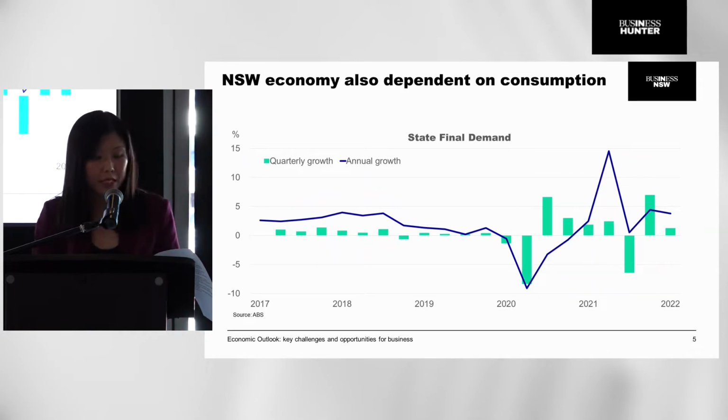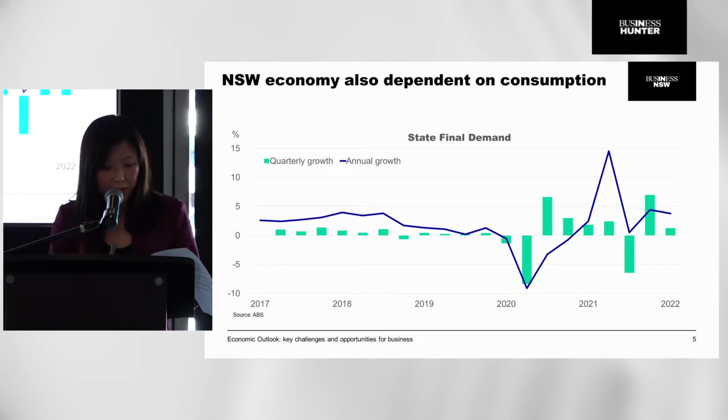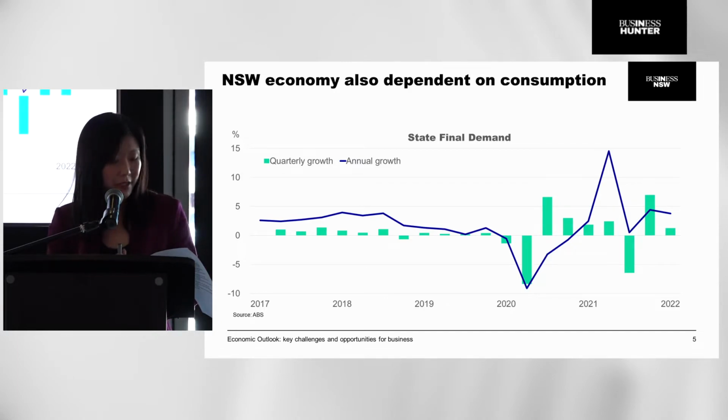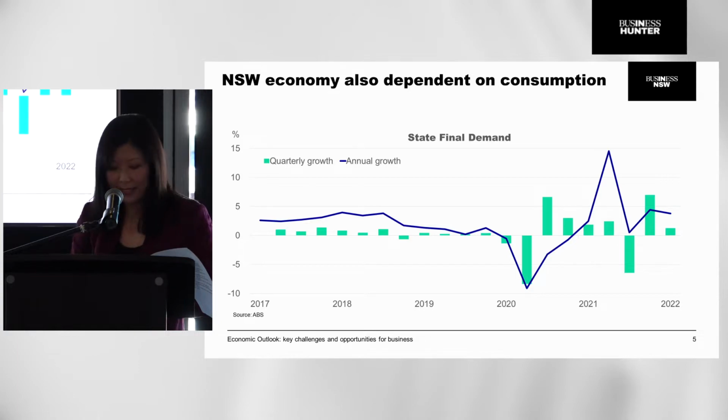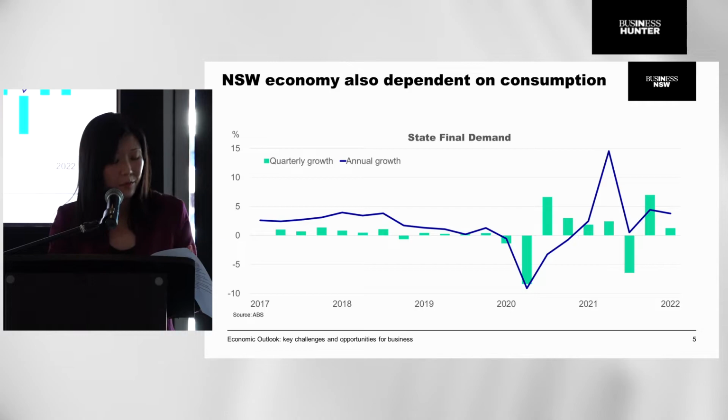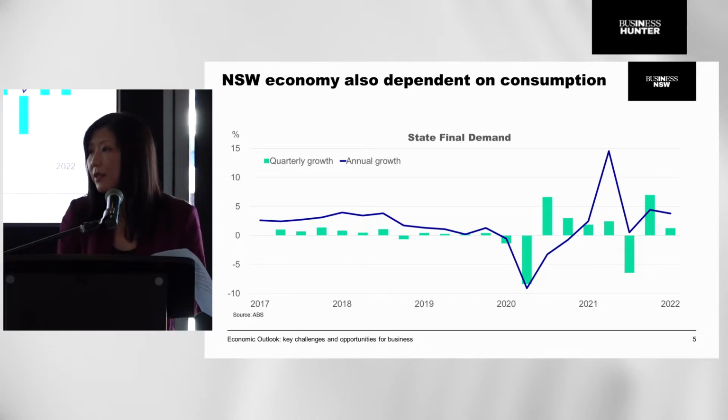So far we've looked at the Australian economy as a whole. This slide shows you how the New South Wales economy has done. You may be thinking that New South Wales has followed a similar path as the national GDP results. This is true, but one thing I do want to point out is that New South Wales has experienced much sharper declines and rebounds. In other words, the ups and downs have been amplified. And this is in part attributed to, again, household consumption, because we have a pretty strong service sector within our state.